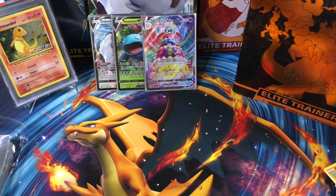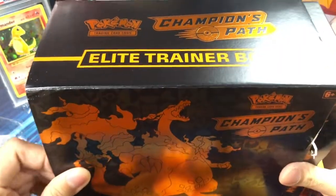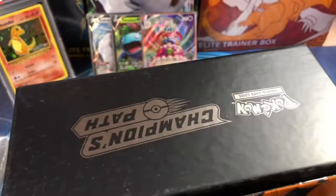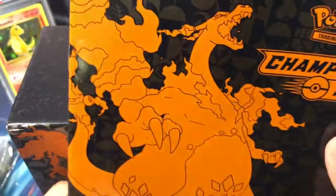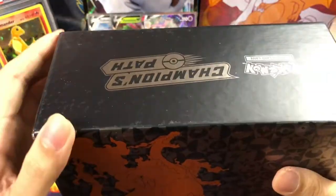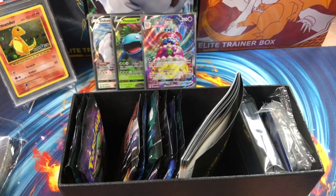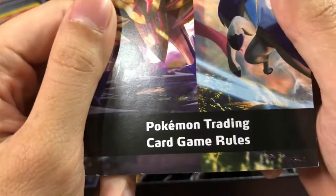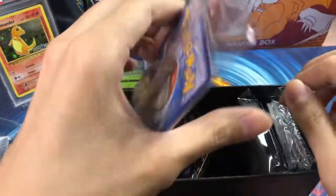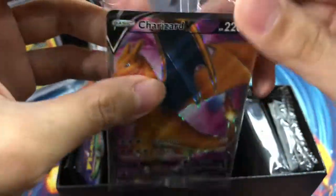So we're now going to open up our Elite Trainer box. Alright, so very quickly, we're gonna go through the contents. If you want a more detailed review, you better check out the old video that I put in. It's pretty fun too. So yeah, it comes with a player's guide, this really, really nice Elite Trainer box. Okay, put these aside. Okay, so it comes with card game rules. Ooh. This is our promo card right here. Let's take our time with this promo card.